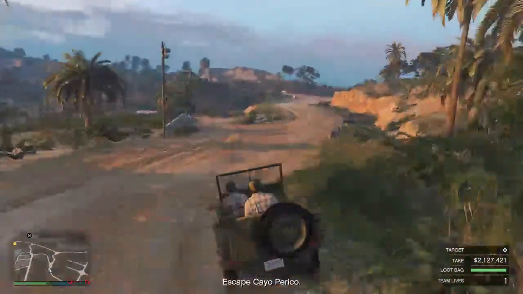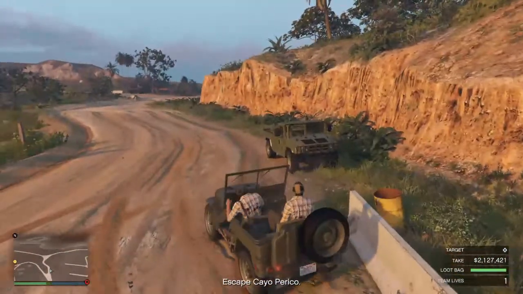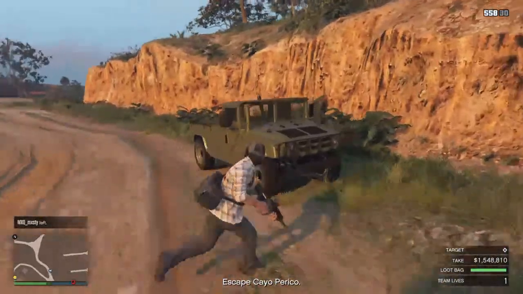That is how you kill El Rubio. Then, after you take the shortcut that I take, you want to take this car because it's armored and easier to ram through people so you don't get shot that much.